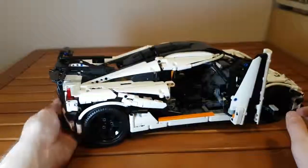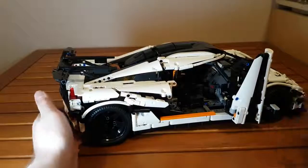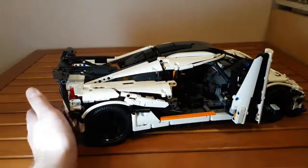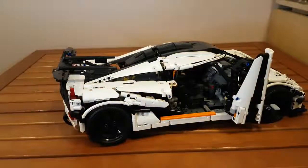So the back suspension is a lot stiffer than the front. I'm not sure why. I tried to modify it a little bit so that it wasn't as stiff, but if you do, then it kind of screws it up and sits really low, so I just left it the way it is. It's not that bad.